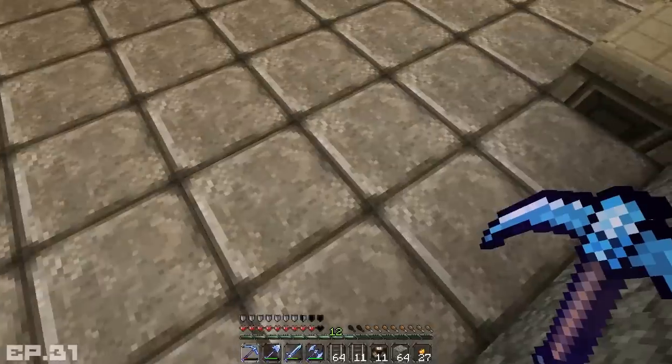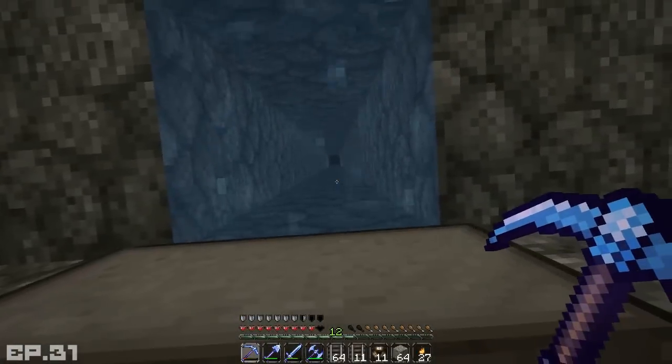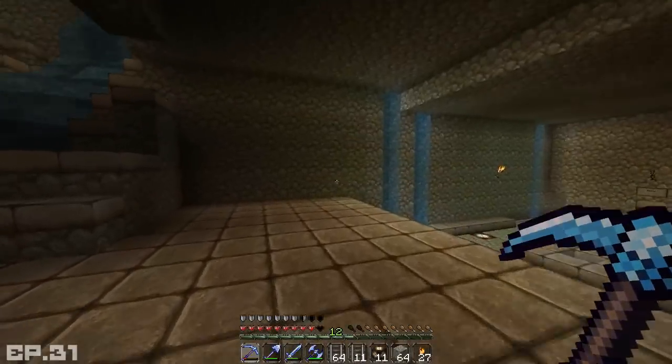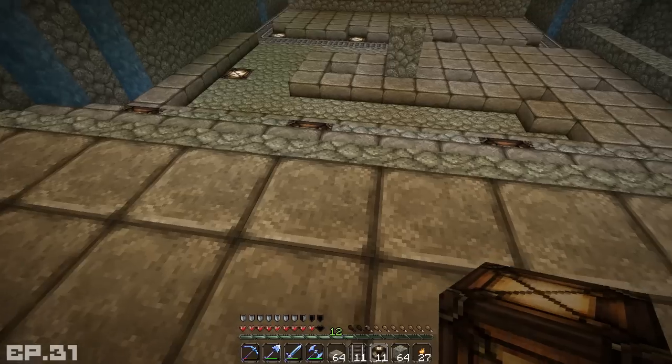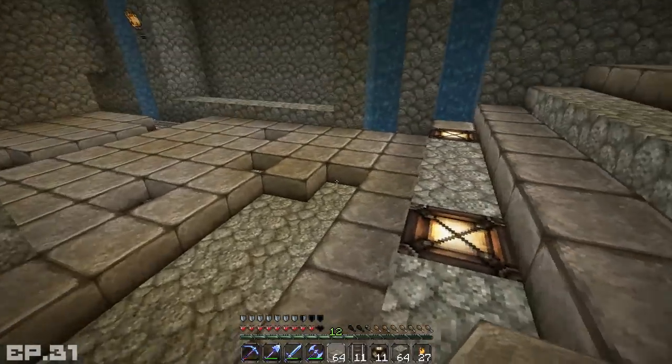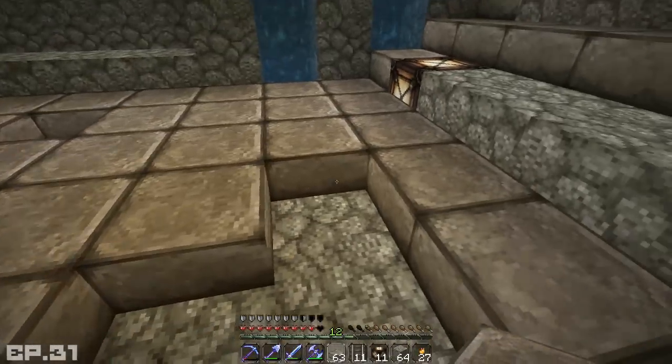So let's go down and just kind of look at... Did I just ruin? No, I didn't. So here's kind of what I decided to do, and I needed some smooth stone because I needed some smooth half slabs, so I wanted to finish off the floor here.